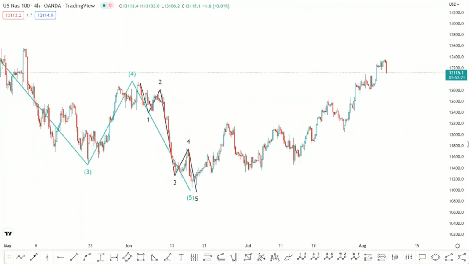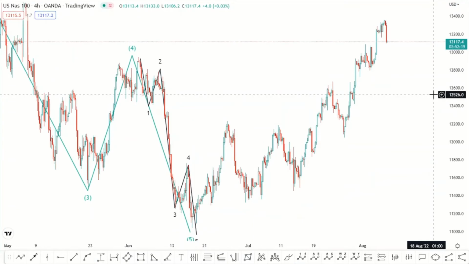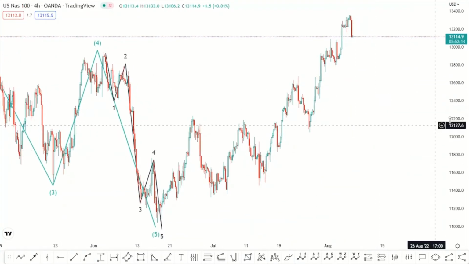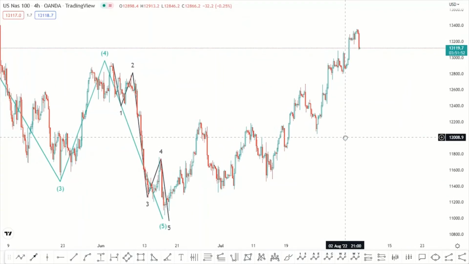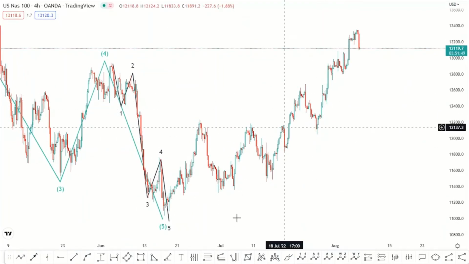So what is left for us is to read an ABC structure, right? Is to wait for an ABC structure to appear, to be clear before we interact with the bearish trend, before we continue with the bearish trend. I mean, it's already clear. Look at us. We are trying to be bearish as much as we can, right? Because at this price, at this moment in time, we can only try to sell, not to buy. I mean, it has been rising all along, and the ABC structure is actually clear now.